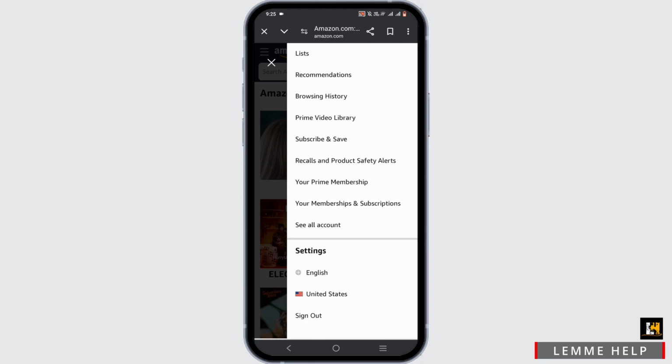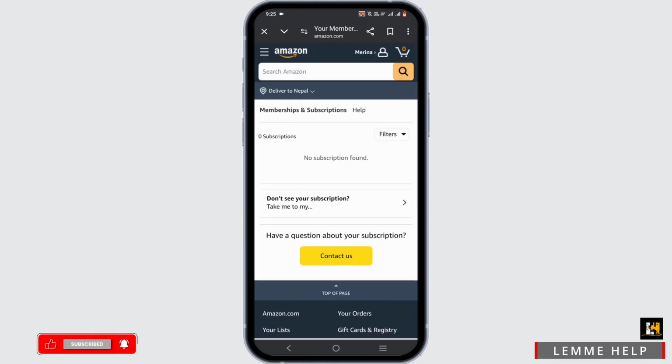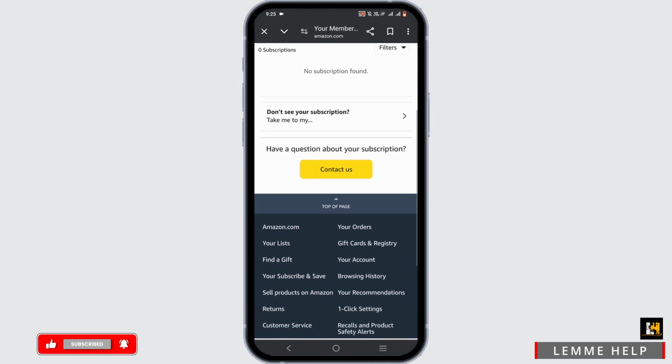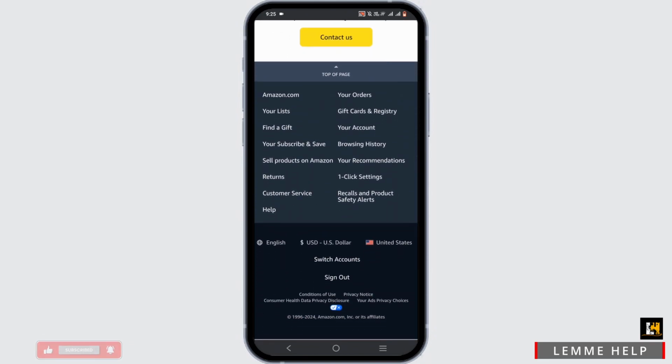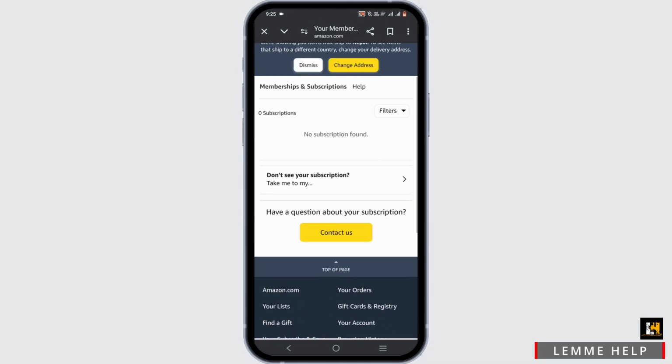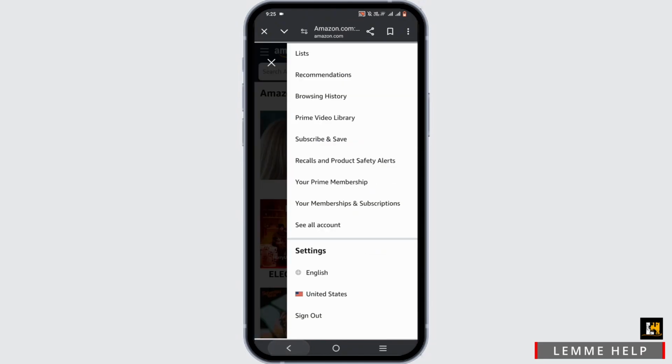Then, when you head to your Prime membership and account, you will see a section titled Digital Music and Video. You have to tap on that section, where you will see an option of Manage Your Music Library. When you tap on it, you will see an option of Verify Your Account.